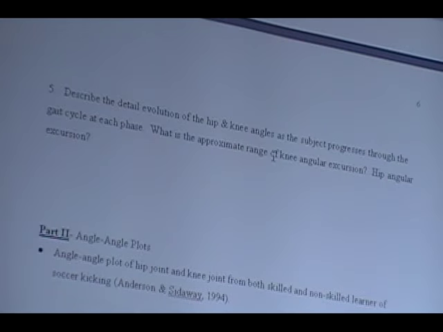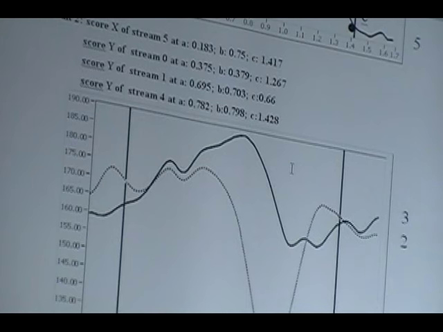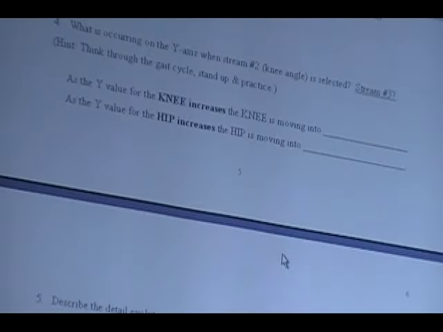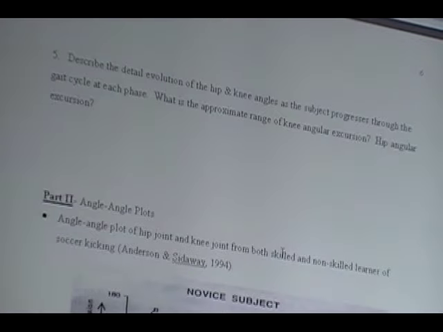You can actually figure out knee and hip range of motion from our data here as well if you want to. Range of motion basically is about the maximum and minimum. So you have the maximum angle minus the minimum, that's your range of motion. You should do that for hip and knee.